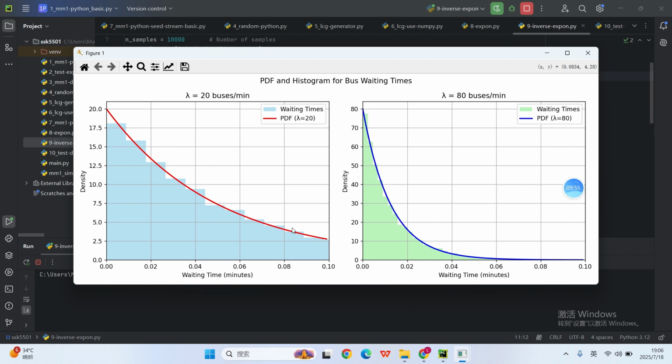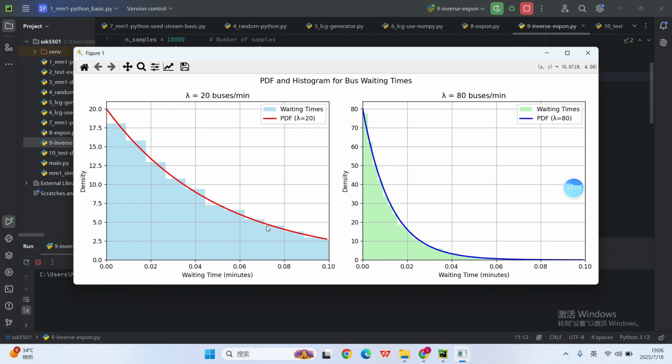The PDF is plotted over the histogram. The PDF curve represents the exponential distribution for each lambda value, allowing us to compare the simulation to the expected distribution.